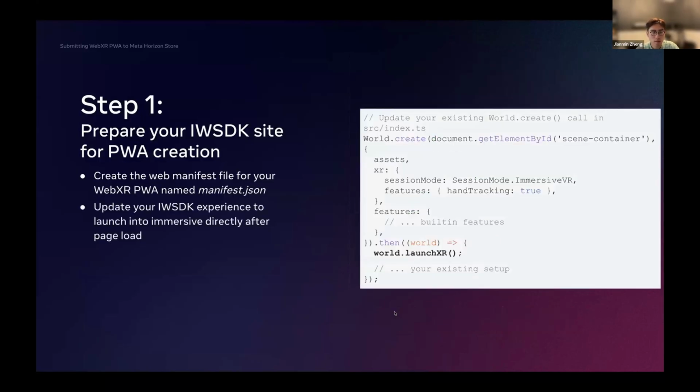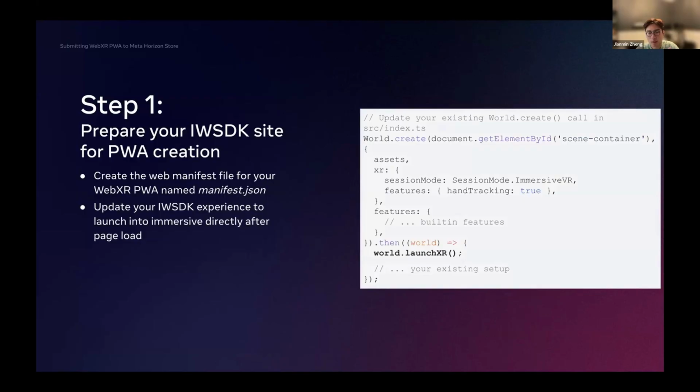The second step is that you will need to let your IWSDK app launch into immersive directly right after the page is loaded. The good thing for IWSDK is that we have a great helper function in the World, world.launchXR, to help you launch the WebXR session.